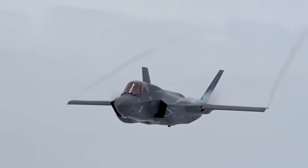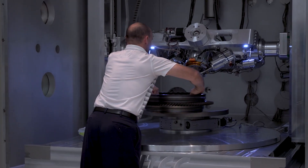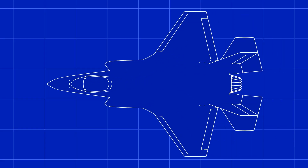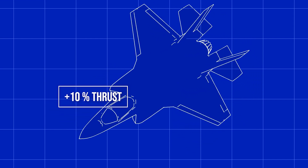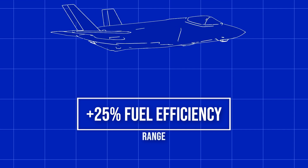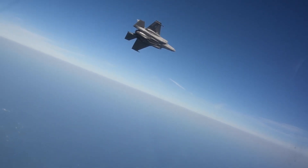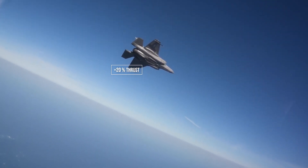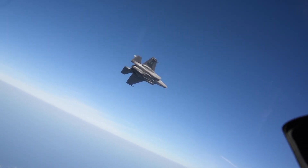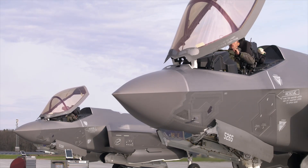The GE engine developed — which can produce these performance modes — is known as the XA-100 and is the world's first ever flight-weight 3-stream adaptive cycle engine. The goals of the XA-100 program were to increase thrust by 10% while also increasing fuel efficiency by 25% over conventional designs. However, in recent testing the engine did even better than that: thrust outputs have shown as much as a 20% increase, while range has been improved by 30%. So what does a 20% increase in thrust and a 30% range increase translate to for the F-35?